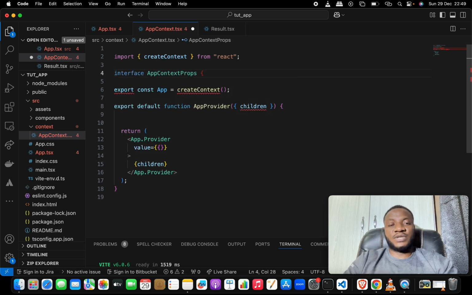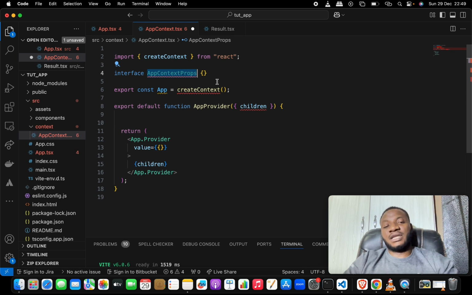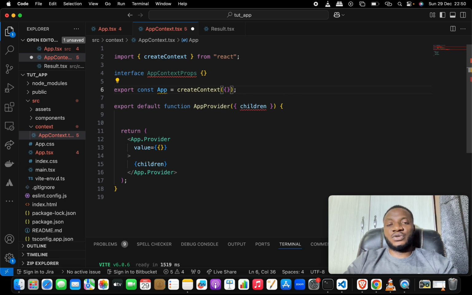The AppContextProps you are seeing here could actually be any name, but this is where all the types would be. Any type you declare here would pass through there, and then you would pass it down here as an empty object, so you just do empty curly braces as AppContextProps.